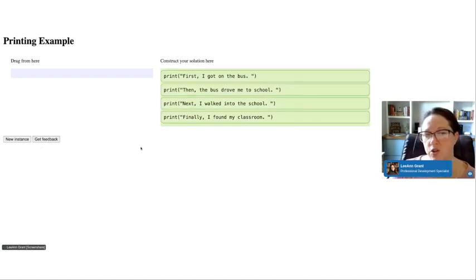So you can do this as a group together, or you can do this in small groups. You could give different Parsons problems to different small groups of students and have them figure out which order it needs to go into. Obviously, it's not going to say first, then next, and finally. You're going to give them actual parts of code that they're going to have to debug and figure out on their own.